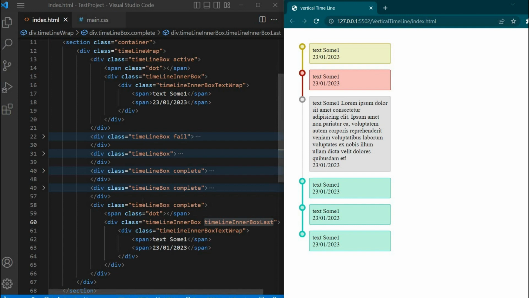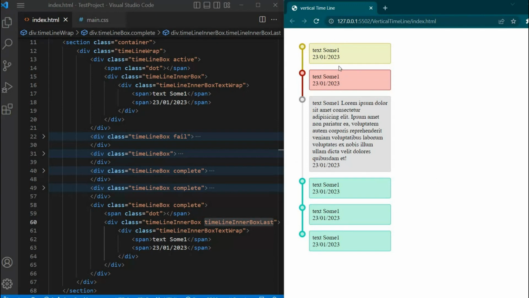So today we'll see a very common design that we generally face. We get to work on this sometimes whenever you are working on some particular application. You will see a vertical timeline is sometimes needed to update the states or status of a product or something like that, right? So let's see. Okay, so this is the design we have.